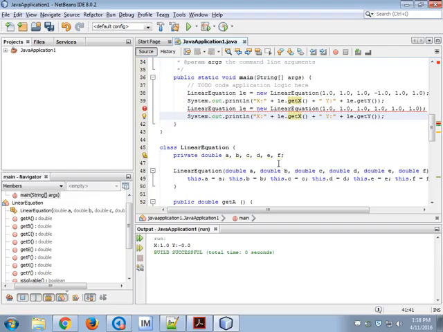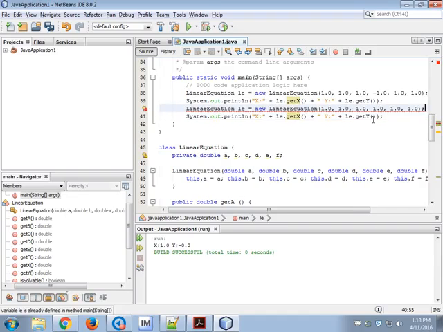Can you change the second one? What's this say? You have an error. Oh yeah, right. I'll call this LE1 and LE2.